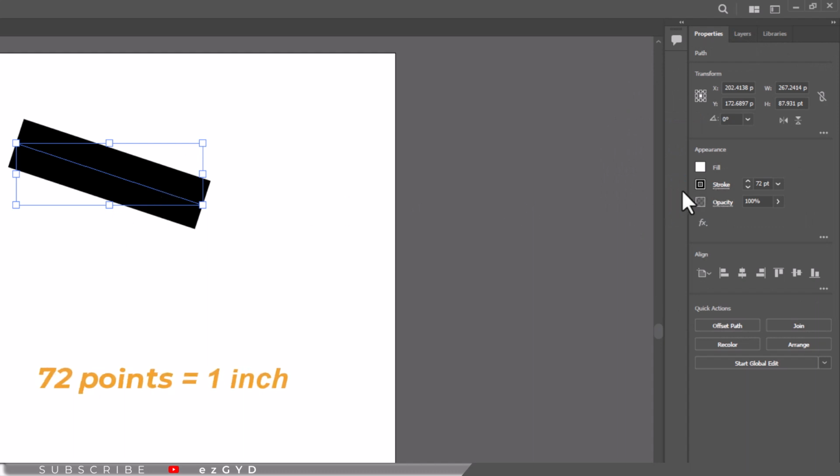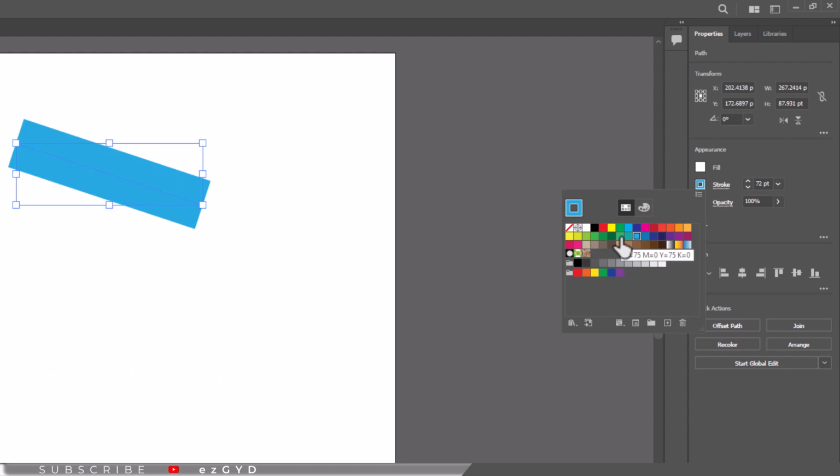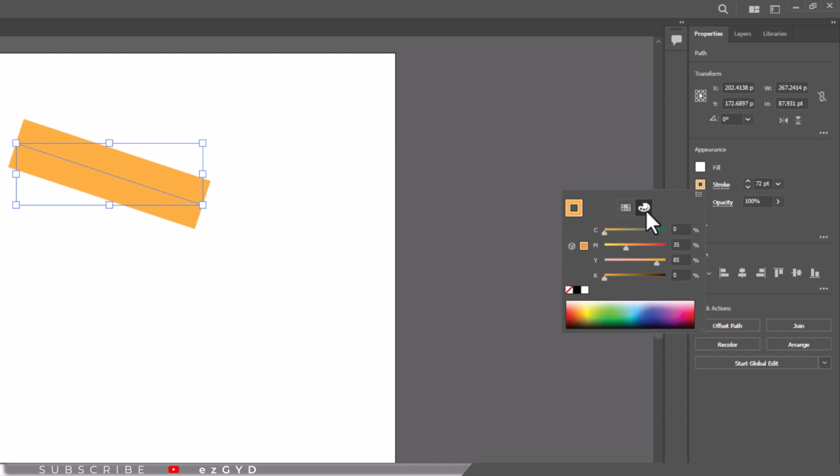To change the color of the line, click on the small box to the left of the stroke. This panel deserves a little consideration, but first click on several colors to change the color of your line. You will notice that there is a very limited range of colors. To choose any color Illustrator is capable of, click on the Artist Palette icon in the panel and drag the slider to change the color of your line.